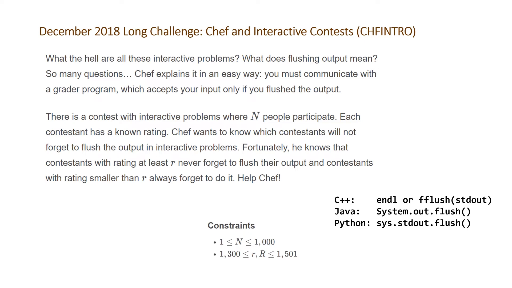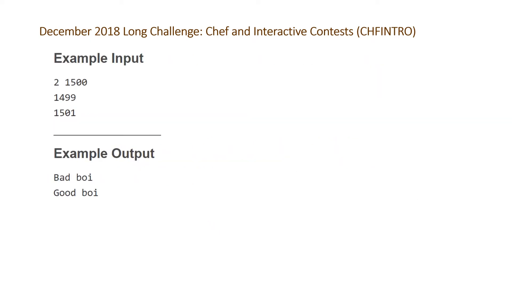Let's quickly take a look at the example that CodeChef provided. The first number n is the number of individuals and the second number is r — the rating at which, if an individual has a rating greater than or equal to this, we know they're going to flush the output, and if it's less than r, they're not. The problem wants us to output "good boy" versus "bad boy" depending on whether the output is flushed. Because 1499 is less than r we output "bad boy", and because 1501 is greater than or equal to 1500 we output "good boy".